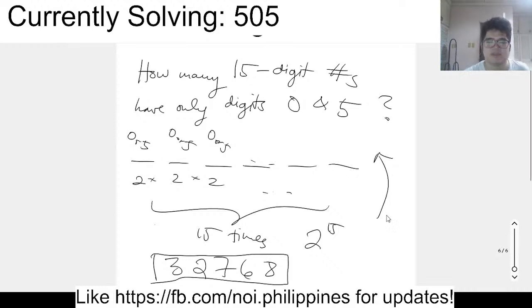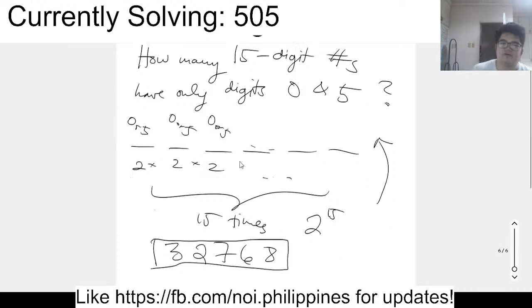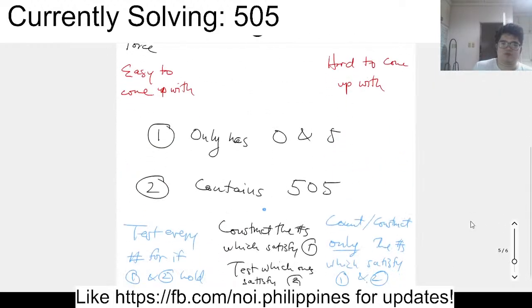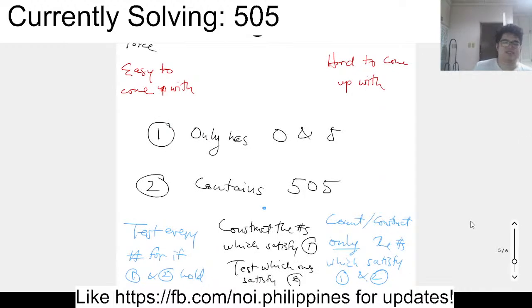So just generate all of this, and then among these, test which ones have the 505 in them. Meron pang itatapon, but that's okay because at least the search space is already small enough. So it is a refinement of the brute force. This is why the brute force was a good starting point, because what we have is just an extension of that, except instead of testing everything, we've already kind of pre-curated the list, and we only have to do a couple. 32,000. Yeah, way less than a quintillion, right? So this is already the idea that will solve it for us.